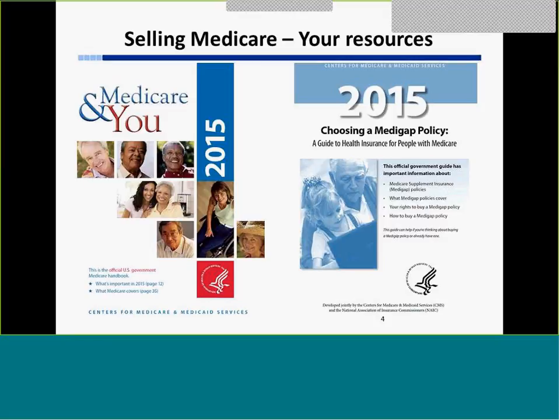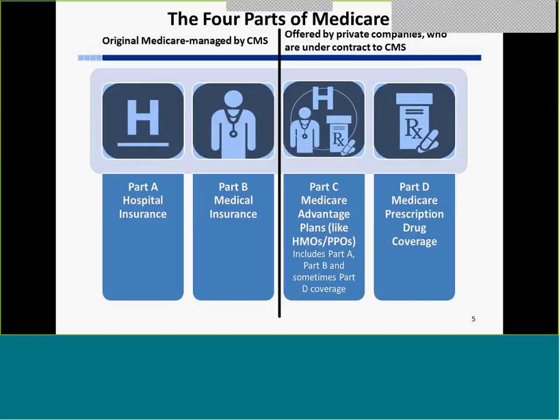There are sources that I want everyone to always have, use, and know when you're doing Medicare. That's the federal 2015 Medicare Review booklet and Choosing a Medigap Policy, when we get to that portion. If you are on an appointment and you do not have these two materials with you, you are losing credibility and making your job harder.